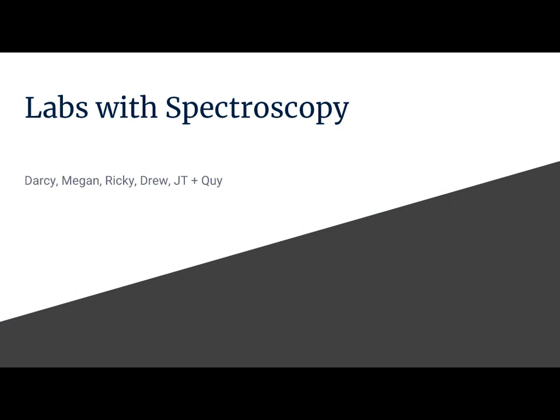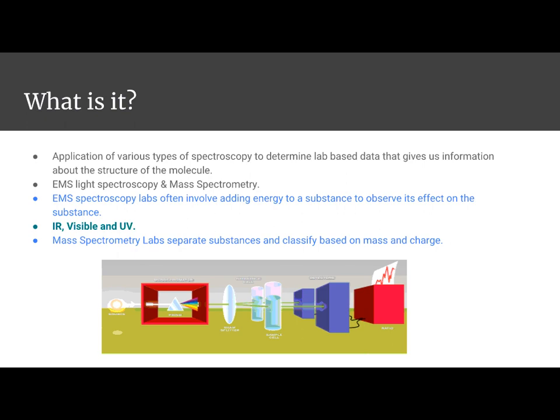Sure. So we're doing laser spectroscopy. I'm just gonna butcher that word. So it's basically we're just taking the concept of any spectroscopy and using it for real life purposes. And it's not only UV or visible light, it's also an aspect. And for the labs that involve these, in order to determine the structure of the substance, for the EMS, like electromagnetic spectrum spectroscopy labs, you just give it some energy and see what it does. You observe the effect on the substance.